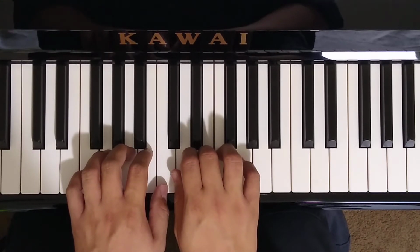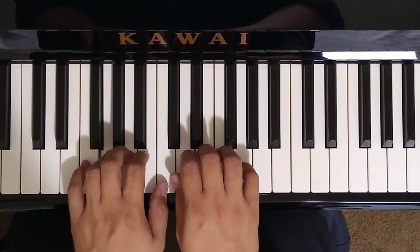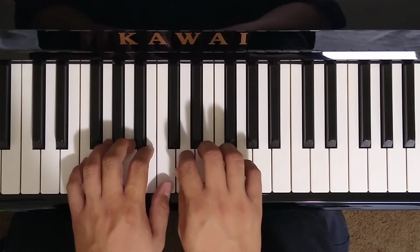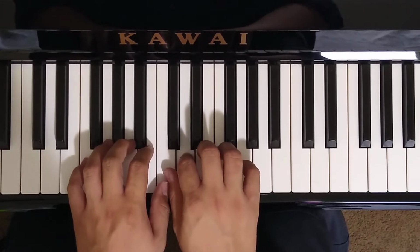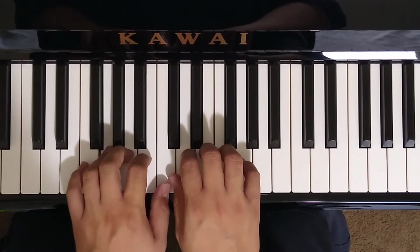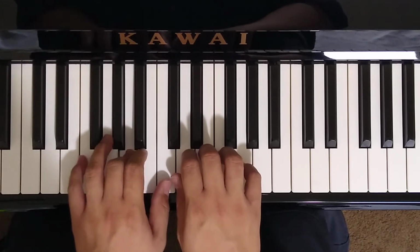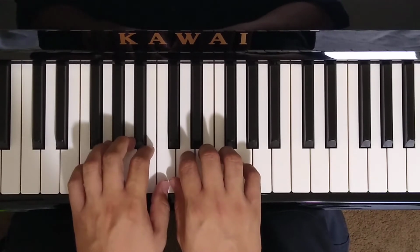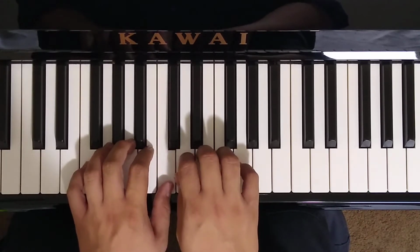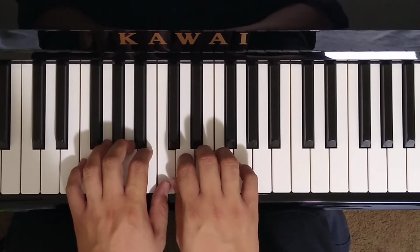1, 2, 3, 4. E, 2, 3, 4. E, D, C, A, G, 2, 3, 4. C, 2, 3. Next page. D, D, C, D, 4. C, F, E, E, D, C, D, C, G, C, 2, 3, 4, and release.